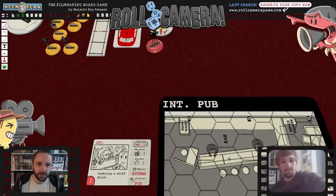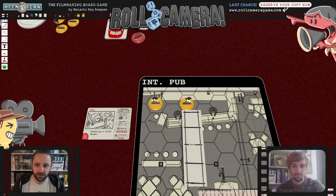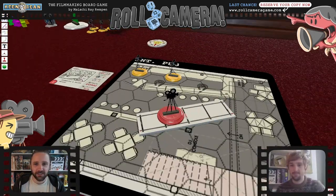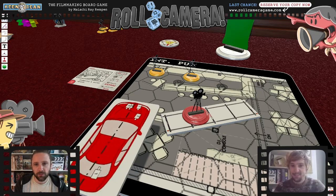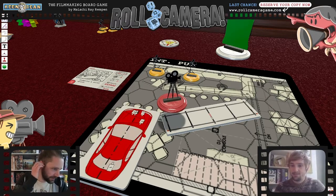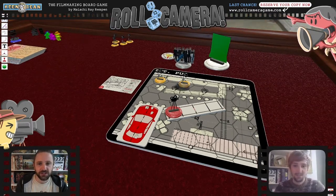There was a little dolly track, a camera you could put on the dolly track, and even a car — the idea was it could be a prop where you could mount the camera on the car, like those car mount cameras. The scenes would tell you what you needed: maybe two lights, but it didn't say anywhere in particular. It was very literal in its approach.